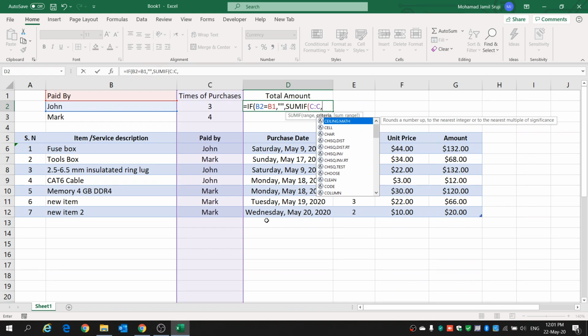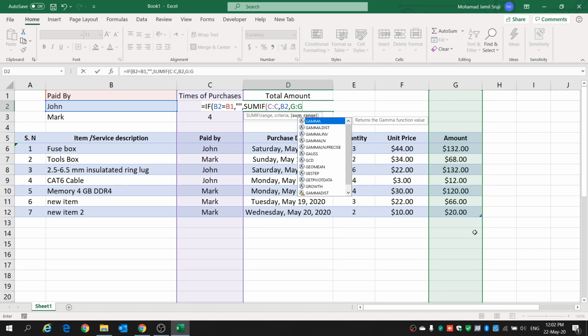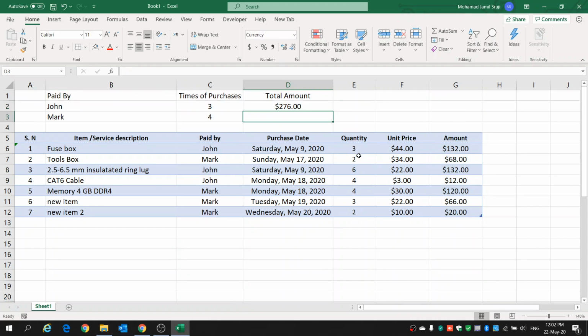I'm looking for John, which is B2. And so if I'm looking in column C for John, and I need to get from another column its value, the sum range should be in G column, which is marked here in green. And we can close the bracket for this and the main brackets and enter.